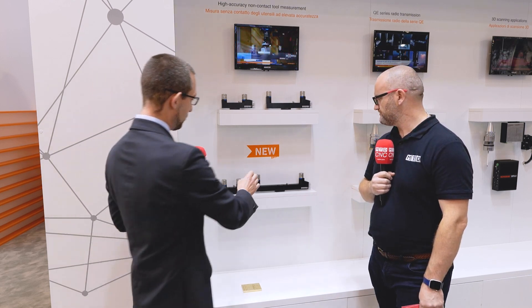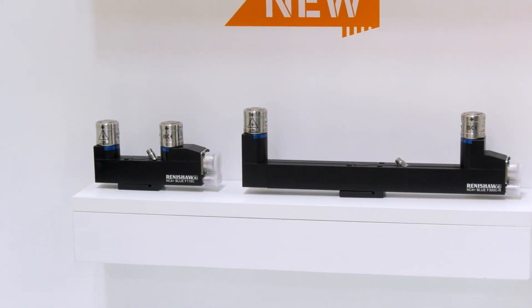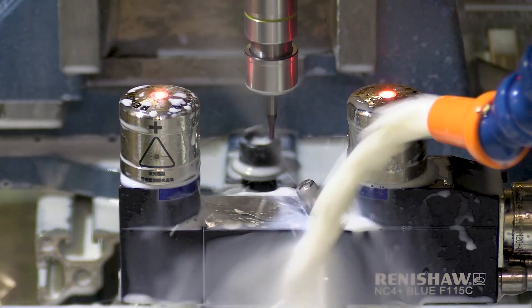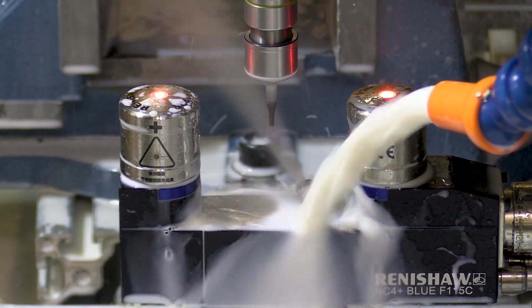That's incredible — how have you achieved that? What have you done in Gen 2 to make it more accurate? You'll notice there's a small change to this micro-hole. It's a different system compared to any other laser you would have seen — it makes sure the laser is fully protected even during measurement. So as coolant is flicking off the end of the tool whilst you're measuring, we are still protected to IPX6. We've done some airflow improvements and other improvements inside that air cap to improve that repeatability.